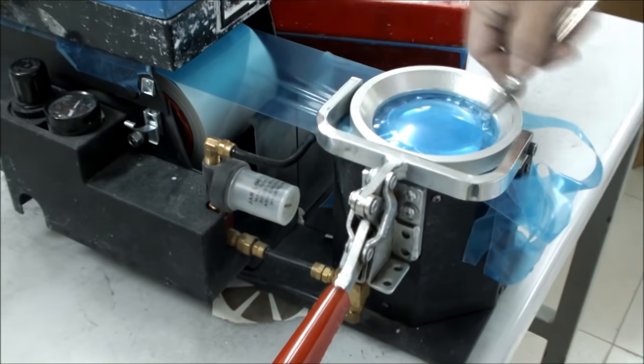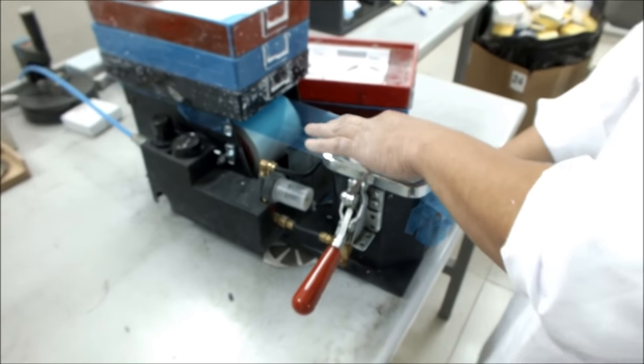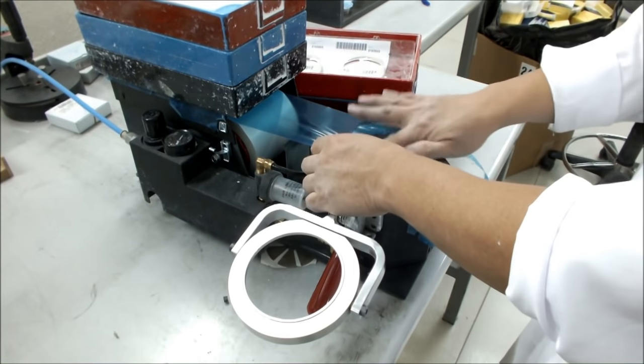The first step in lens manufacturing is to apply a film on the front surface of the lens to protect the lens from scratches during the manufacturing process.